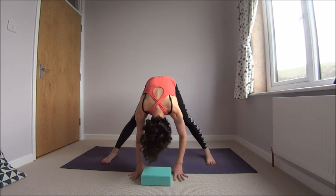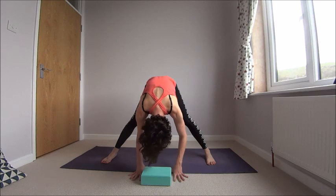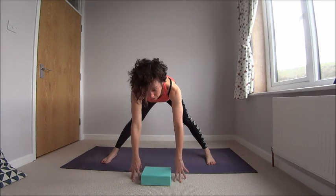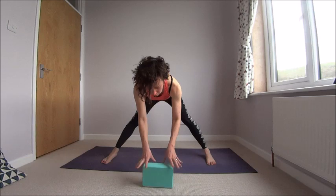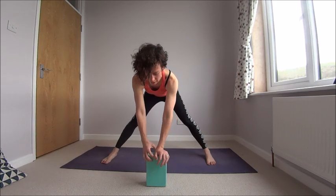You can use your belly button, pulling it towards your spine, engaging your pelvic floor muscles to bring yourself a little bit deeper into this one. One more breath here, then inhaling, coming back up to a straight back position. Maybe using your block here. I quite like this one for this particular movement. I'm actually going to use it on the highest setting.